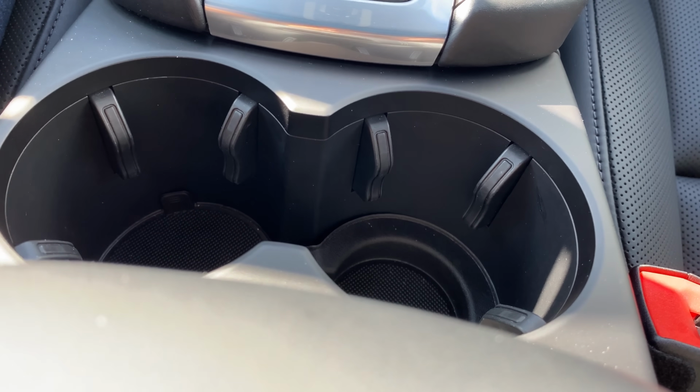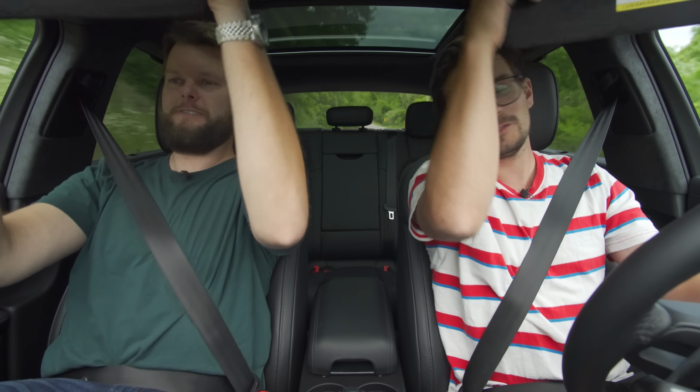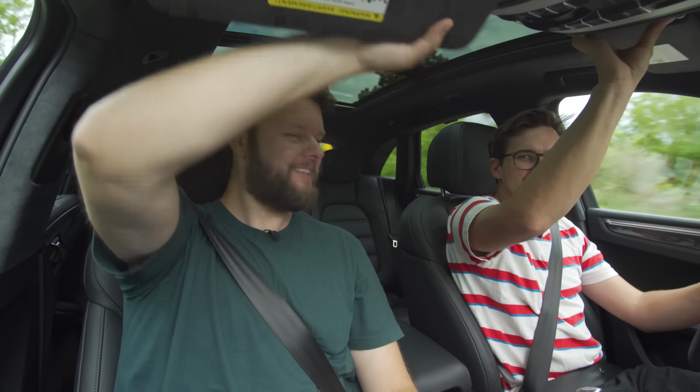And then we do have cup holders down here. There are different levels, so if you have a smaller cup, it can stick up a little higher. And let's do the visor test. All right. I've done so many Porsches, I still can't even remember if this passes. Same here. 3, 2, 1. Yeah, I didn't think so. I think most of them fail, to be honest. I think so, yeah. But I mean, everything else is pretty good.